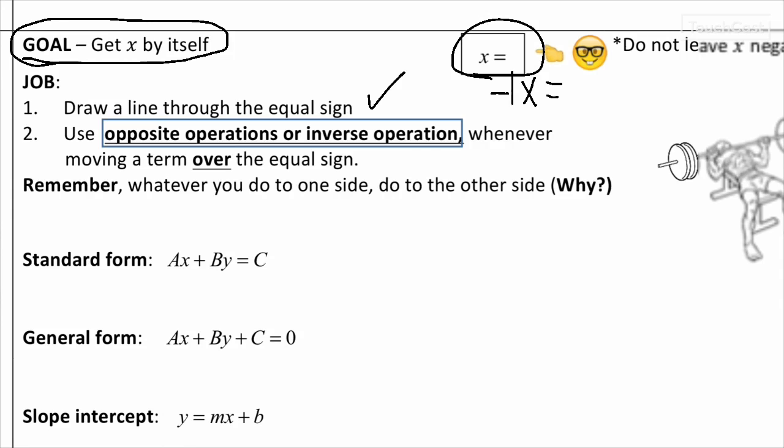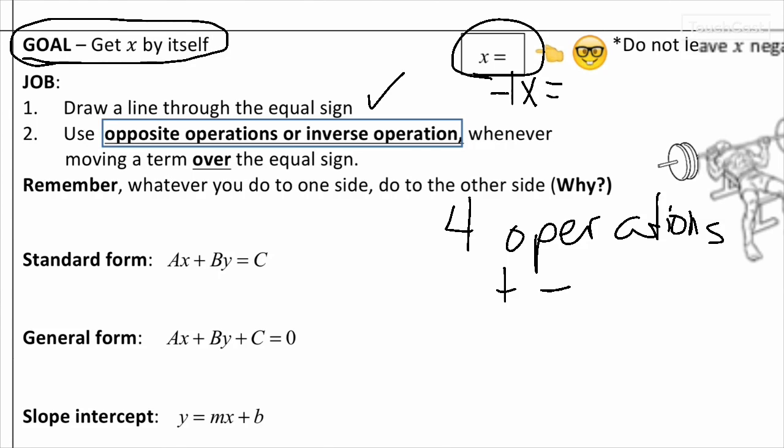So remember, there are 4 operations. And the inverse will either be adding, subtracting, multiplying, no x please, x is a variable, and division. I'm going to put something on top, but really it should be a fraction. That's what the 2 dots really mean. Okay? So that's how we're going to solve it. And then whatever you do to one side, you do to the other because we keep it balanced. That's how we keep it balanced.